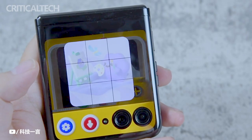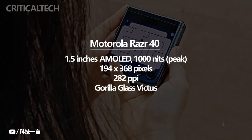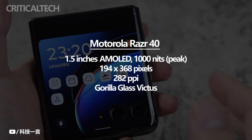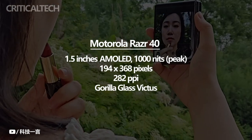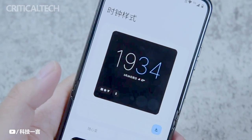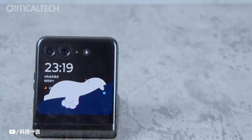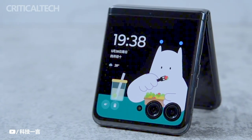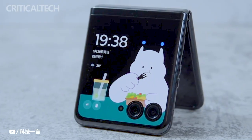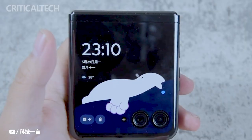One unique feature of the Motorola Razr 40 is the inclusion of a smaller secondary screen located on the back panel. Measuring at 1.5 inches, this screen serves as a quick-glance notification display, offering users at-a-glance information such as time, date, and notifications. This is reminiscent of the Samsung Galaxy Z Flip 4, which also incorporates a similar secondary screen. By having this secondary display, users can conveniently check important updates without having to unfold the phone. The secondary screen is situated beside the camera sensors at the top, allowing users to capture selfies and utilize the main camera system for other photography needs, ensuring easy access to camera functionality while the device is in its folded state.